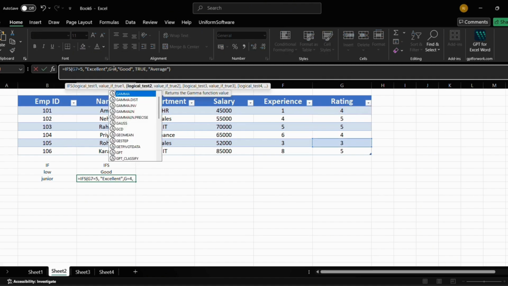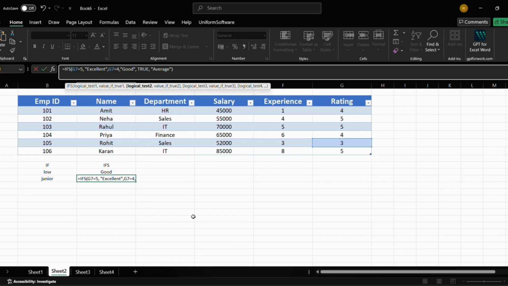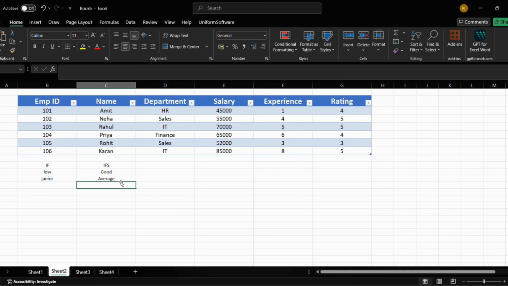Sorry, my mistake. G7. It will be average. That's because the G7 is 3, which is less than 5 and 4 both, but there is a value, and for that the average will execute.